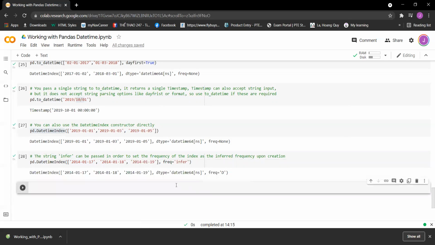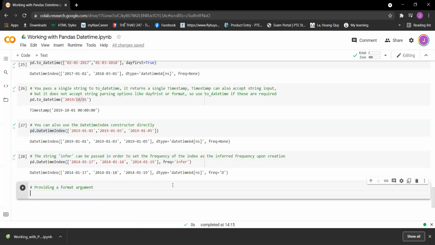So now we will be providing a format argument. So pd dot to underscore datetime. So we have a 2019 10 and then we got is 11.